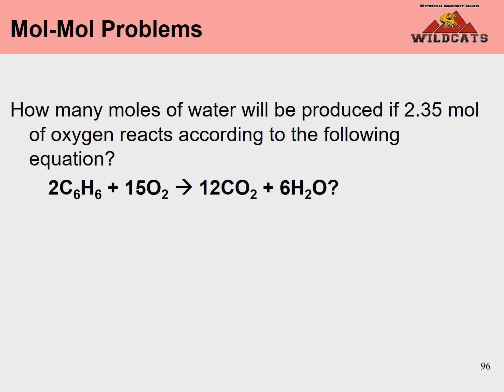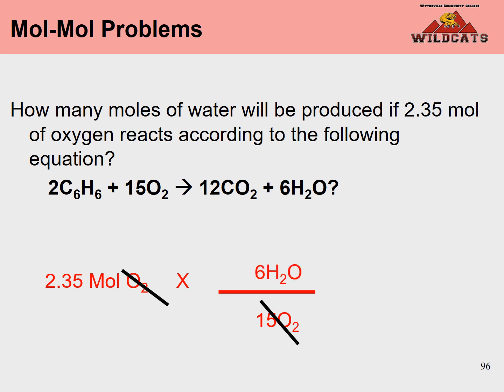And the simplest type of problem that we have in the stoichiometry section is mole to mole problems. They're basically one step. But if you'll notice, we're going to take 2.35 moles of O2, multiplication sign, division bar. That should sound familiar. But we're not going to worry about canceling out the moles because we want to go from moles to moles. So we want to get rid of the O2 because we're looking for the moles of water. So I'm going to put 15 O2 on the bottom. Notice 15 comes from the balanced equation. And then I'm going to put 6 H2O on the top because we're looking for water.